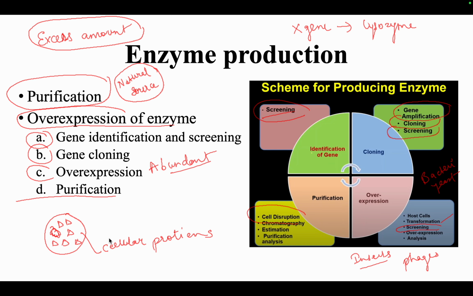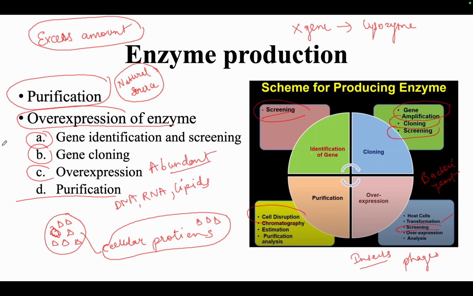Okay, remove the cell fraction, remove different DNA, RNA, lipids, other macromolecules from the cell, and finally collect the protein fractions, which will contain all the cellular proteins, and it will include our abundant protein as well. And after collecting the protein fraction, we can do further purification by chromatography, HPLC, and then we can estimate how much protein we have got from doing all these steps. Okay, and then we can use our enzyme to catalyze different reactions.